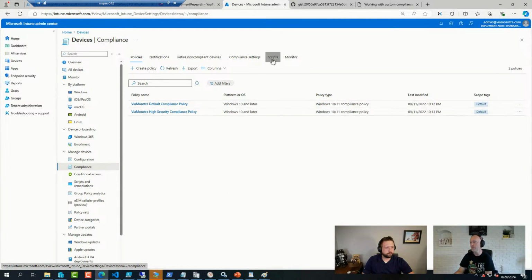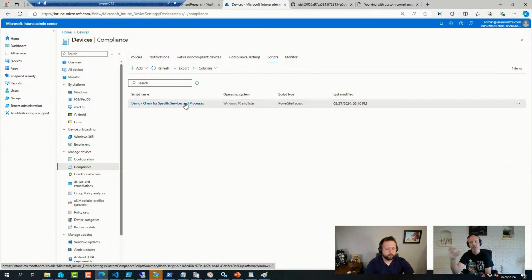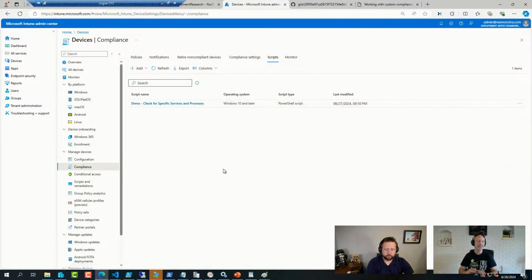But you can add your own scripts here to check for specific properties and services, and then you can create a policy to check against that result. So there are plenty of options available to check compliance, and of course, I like that they added the ability to have custom scripts.